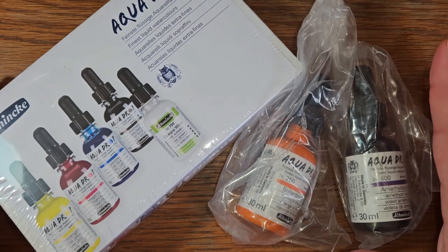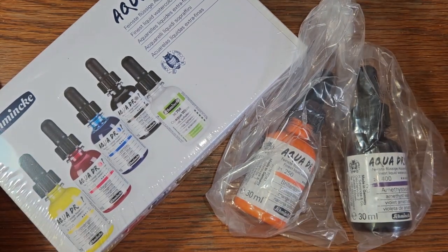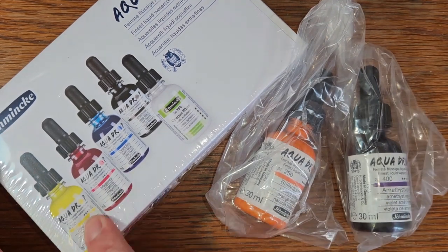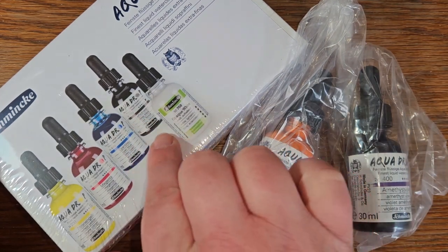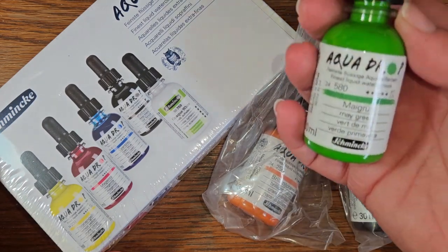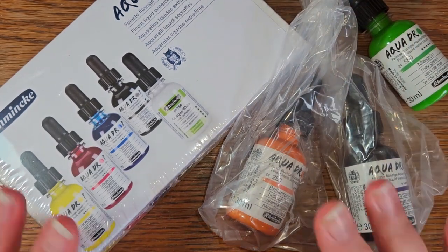So, because I could, in the picture that Watercolor Snacks spoiled their box with, figure out exactly what colors there were. So instead, I got the primaries that included a white and a black, these two, and then to round it out, I actually grabbed a green. And now, this is the frustrating thing.